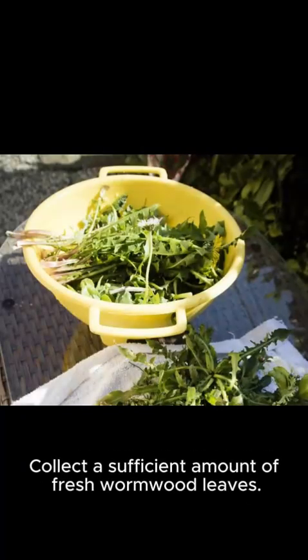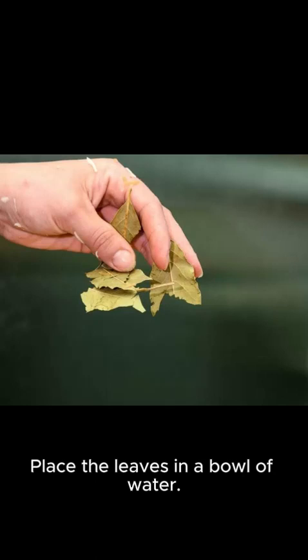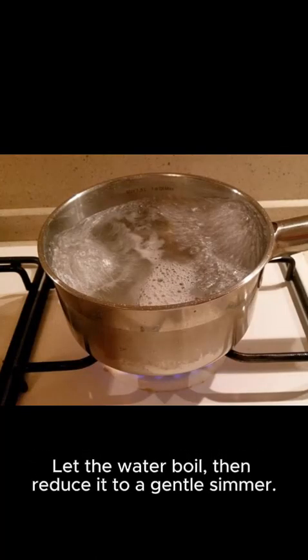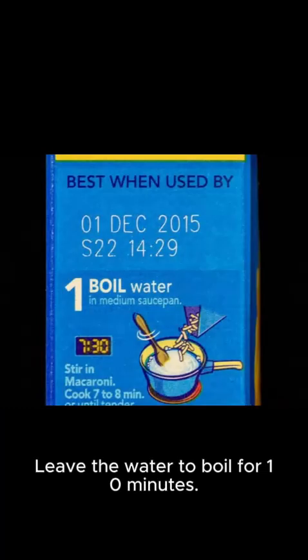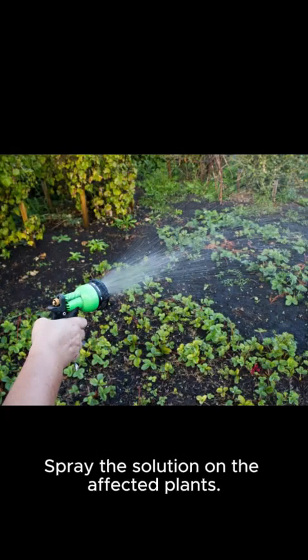Collect a sufficient amount of fresh wormwood leaves. Wash the leaves with water. Cut the leaves into small pieces. Place the leaves in a bowl of water. Let the water boil, then reduce it to a gentle simmer. Leave the water to boil for 10 minutes. Drain the water and let it cool. Spray the solution on the affected plants.